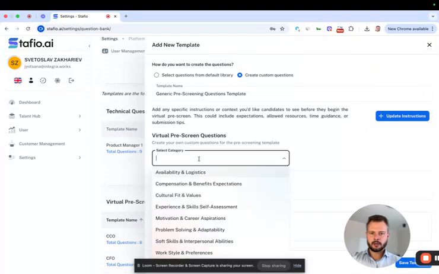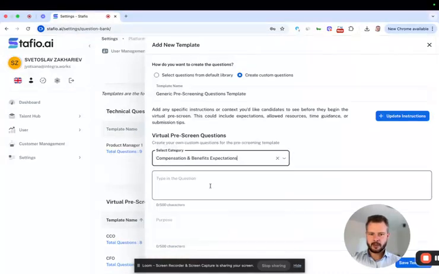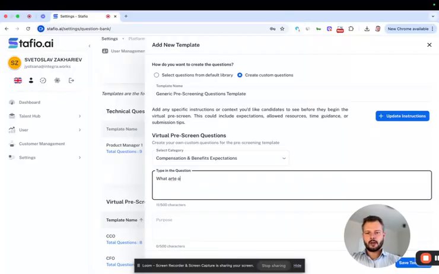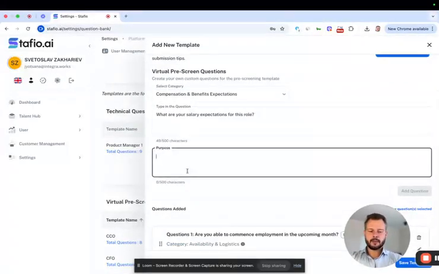Now, let's select one more, compensation and benefits. What are your salary expectations for this role? Purpose being, again, we can set something more generic.